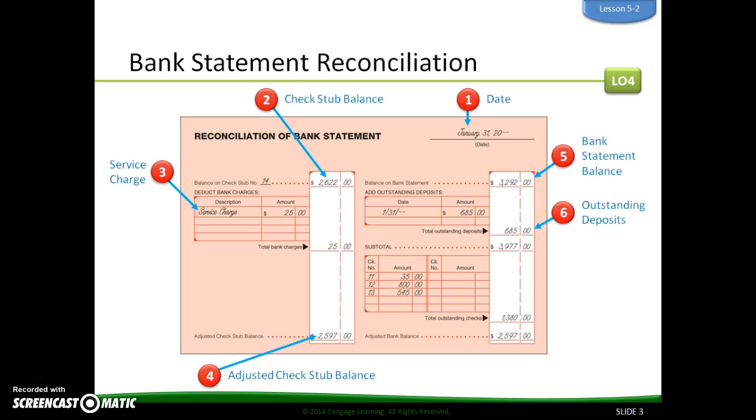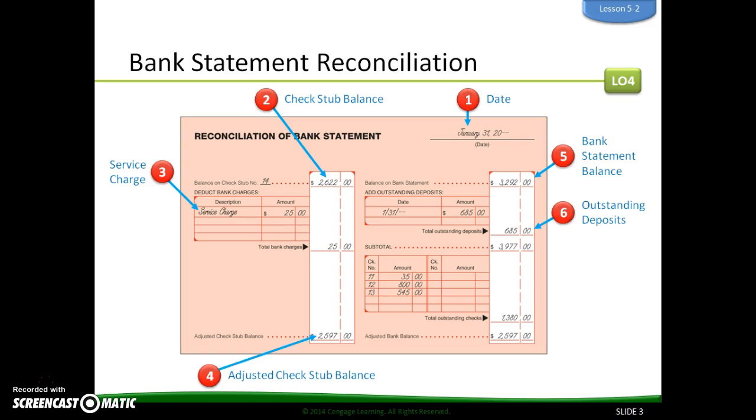So when we compare our bank records with our business records, if there are checks that we have written but they haven't cleared our bank yet, those would be considered outstanding. Same story with a deposit. If we have a deposit in our records that we have posted in our check stubs, but that deposit has not cleared our bank account yet, or it's not showing up in our bank account, then it's considered outstanding.